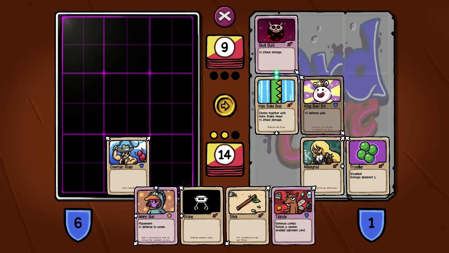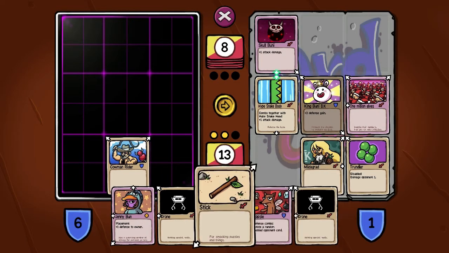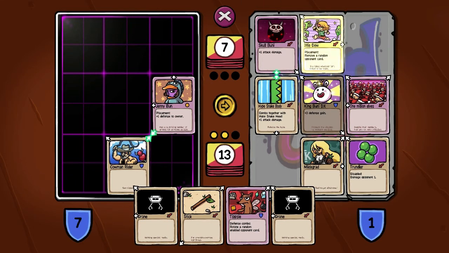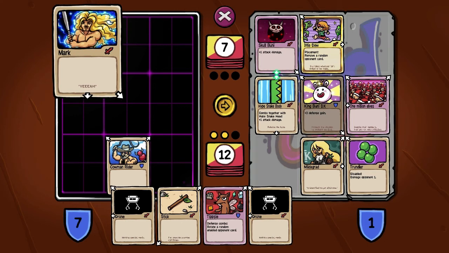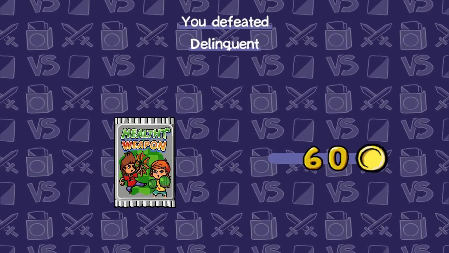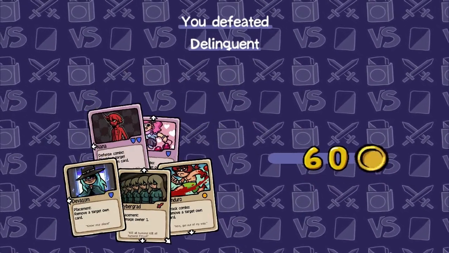So I'm going to lay down Cowman Rider right in the middle. With any luck, we will find something that's at least remotely useful. But, not the case in the slightest. Okay, frustrating. Well, let's toss down Jenny Bun. And then, oh, he removed one of my cards. But what he did give us is not Providence, but he did give us an out. Because at this point, we win. And is that 3 out of 5? Yes. Victory. We beat the Delinquent, get healthy weapon cards, and supposedly his legendary.